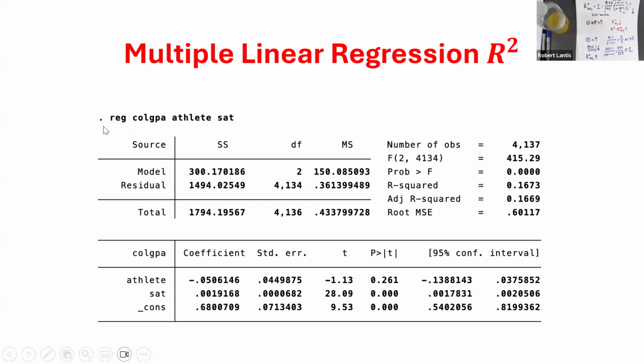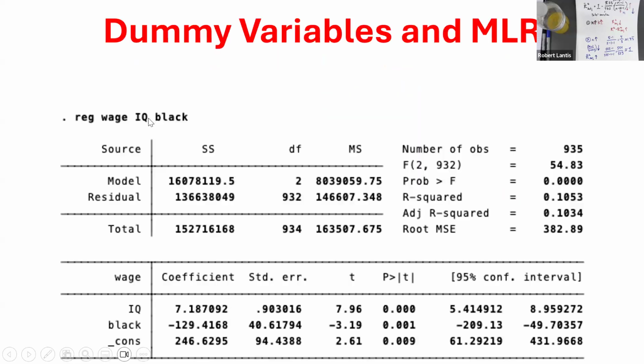But now if I want to compare this and say, okay, am I making better predictions about college GPAs here than the predictions I'm making about wages using just the 2 variables of IQ and the individual's race, right? So I don't know if we'll quite have enough time to talk about this today, but it'll lead us into talking about dummy variables. So this is going to be my next example. I think we'll have time to go through it today.